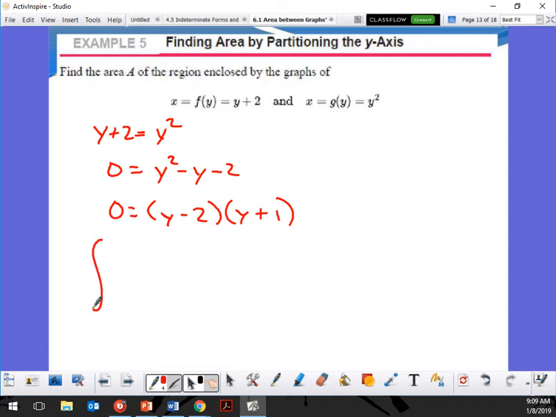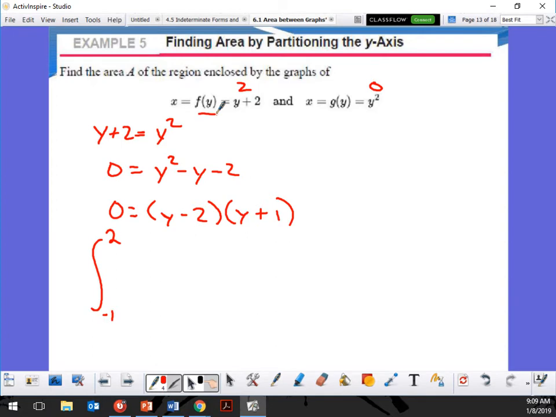So from what? Did I miss something? Oh, dang it. Okay, I missed that one. All right, so from there, I got to figure out which one of these functions is going to be on top. So in between there, what should I do? Plug in a number, right? In between there to see which one's going to be on top. So let's say we plug in 0. If I plug in 0 here, this is 2. If I plug in 0 here, that's 0. So therefore, f of y is going to be on top, right?